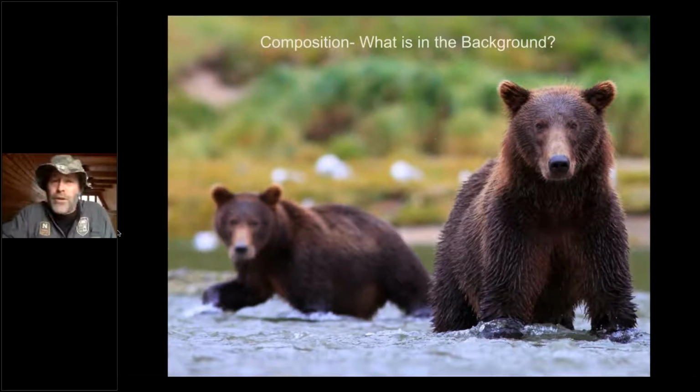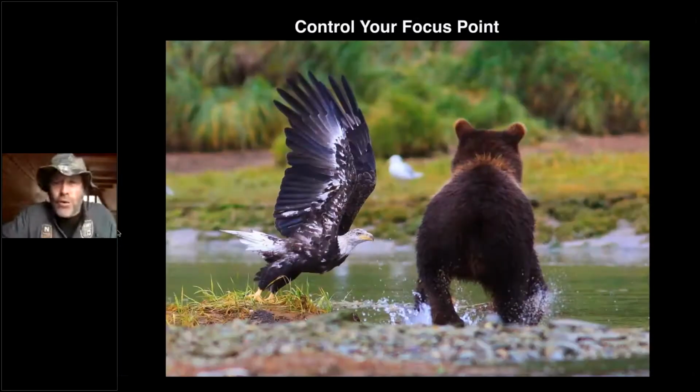So in order to control all these things, you must control your focus point, be on single point focus. If anybody's going to get a new camera, a make or break deal for me would be that I need to have a toggle switch on the back of the camera. My Canon 5D, 7D, my Sony A9, they all have this toggle switch that I operate with my thumb, and it's dedicated to moving this around.